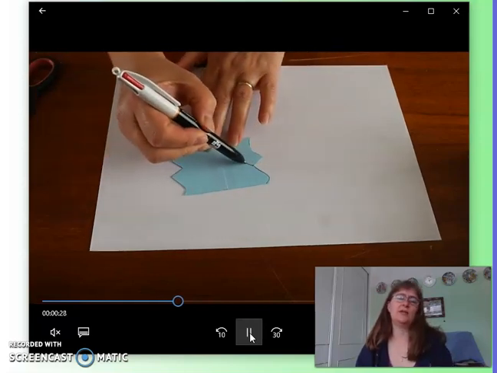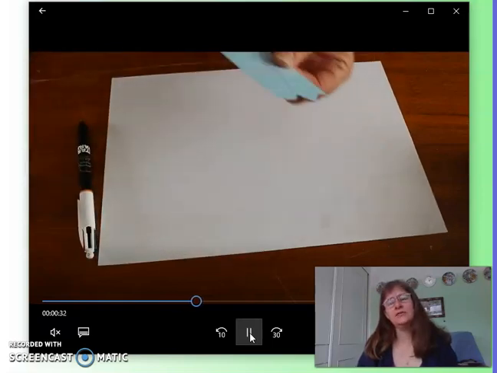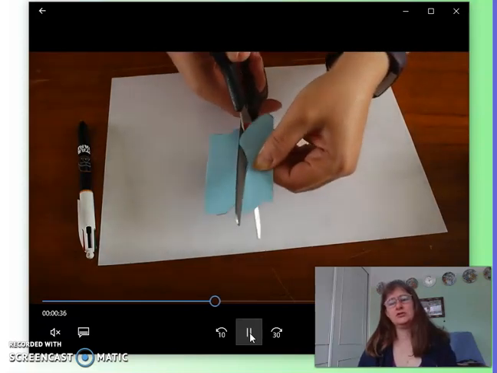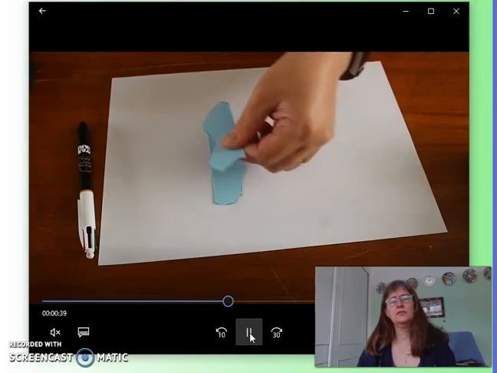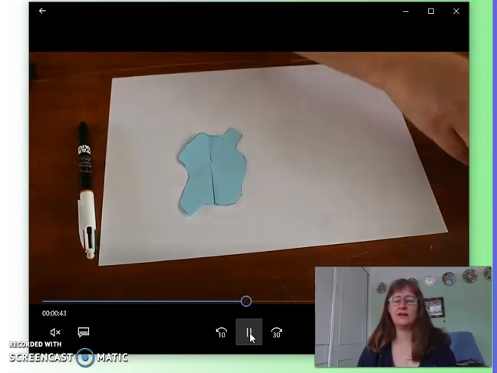Now you could use that shape like that or you can make it a little bit more complicated by drawing a line going the opposite direction. And again, don't make it too complicated, you need to cut it out next. Then once again, lie the straight sides next to each other, make sure you line it up at either end and tape it.